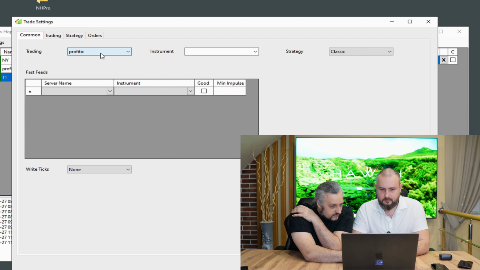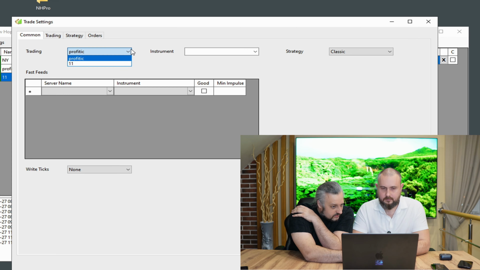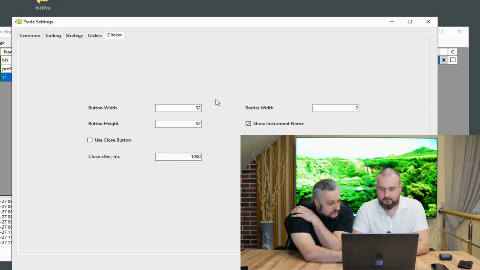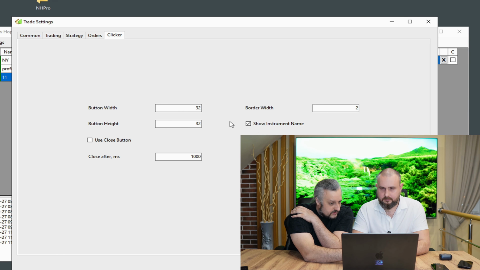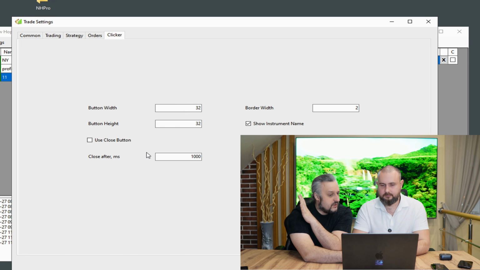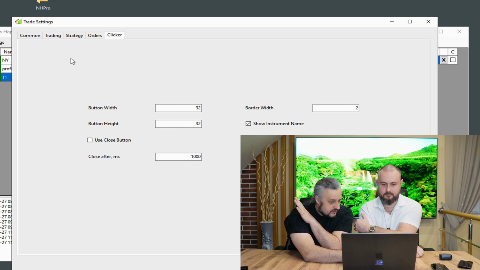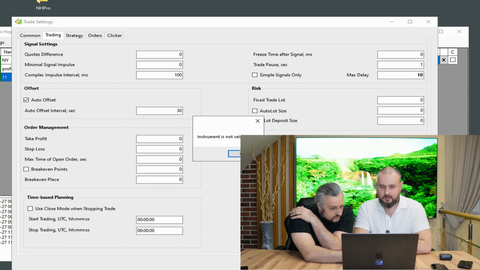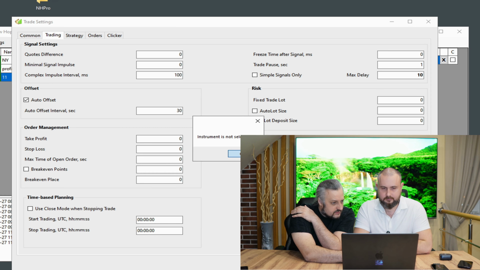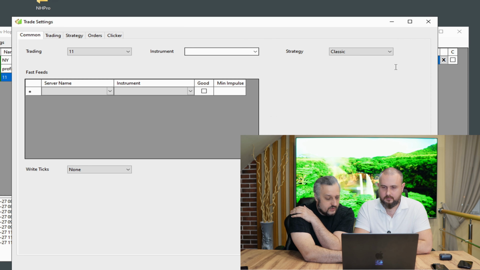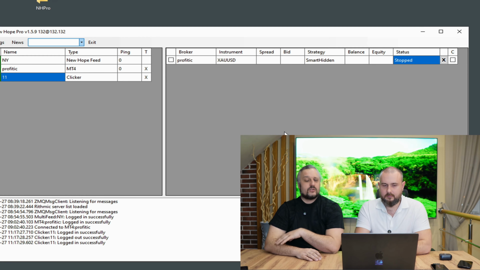If you look a bit further down the page, if you select this, look right over there, exactly there. Select clicker. This section appears here. Right. This is where you set the size parameters and specify which closing mode we're using. There will be a separate video about this later on. We'll show you all the parameters and how to set them up properly. But the point is that no instrument is selected. Well, that is not a critical issue right now, and we can handle it later. So you can go ahead and use our built-in clicker function.